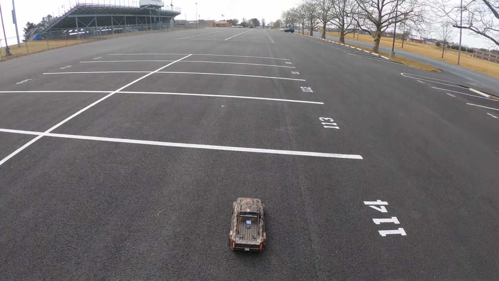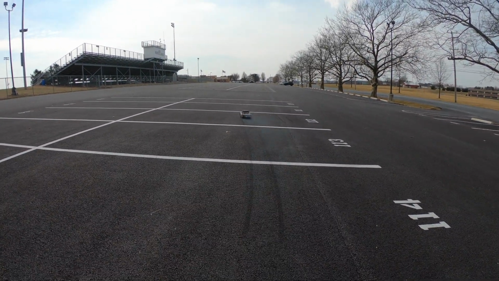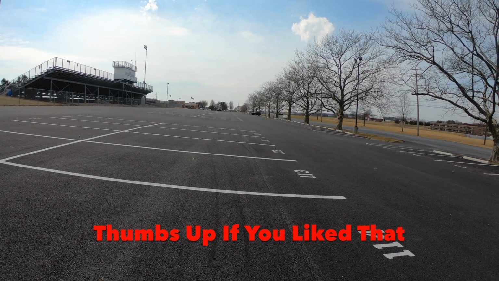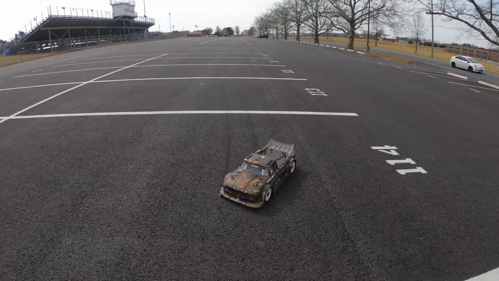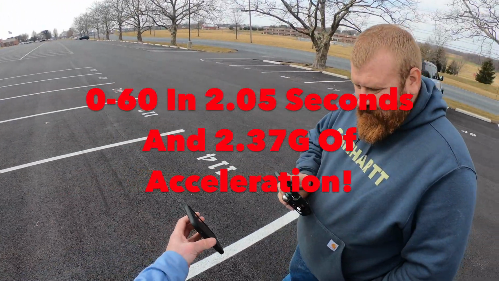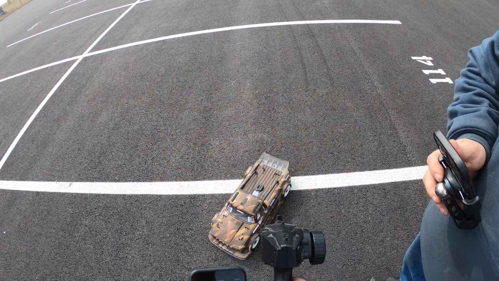Okay, full throttle. Let's see how fast we get from 0 to 60. Let off, let off. Ooh. Naught to 60 in 2.05 seconds. And it pulled 2.37 G.